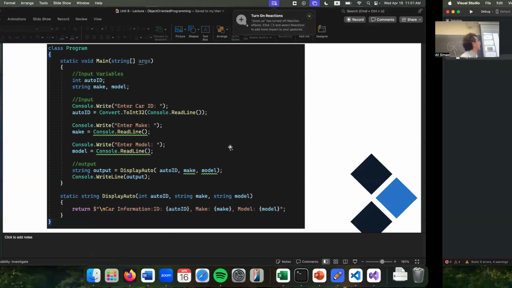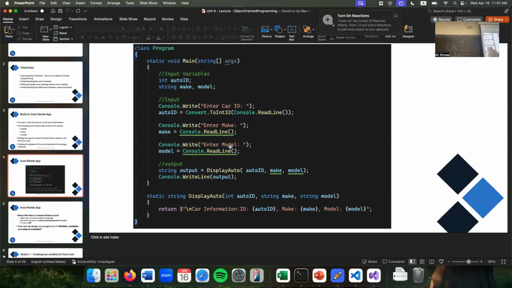I would create variables here and then store them, but they're stored differently or separately. And it can get out of sync when you're storing more than one car's information.